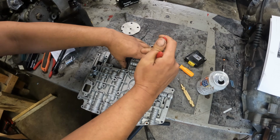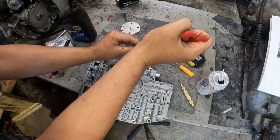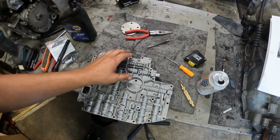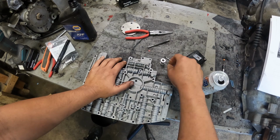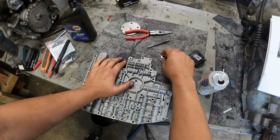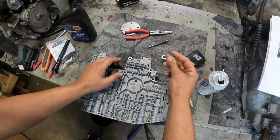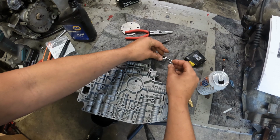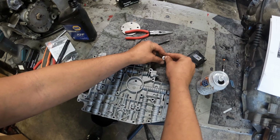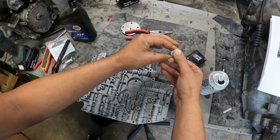So, pull the snap clip. A lot of testing here since I haven't really done it before, but I think I found a couple things that I put in upside down. So this, the spring, and this. I had this cup going over this. I think it actually drops in this way, and that actually goes into the valve like so.